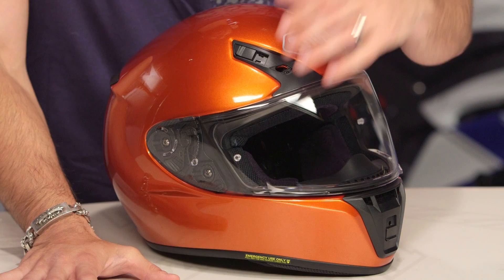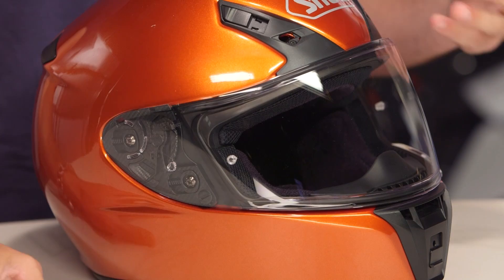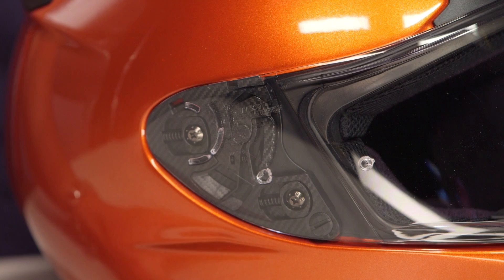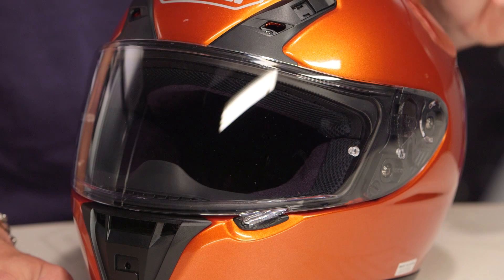One of the things I love is the visor. You get a Pinlock standard in the box — the double-pane window that provides anti-fog through physics, not a coating, which is nice. It's the same visor seen on other Shoei helmets. Now that Shoei has the transition lens using photochrome XL — which goes from clear to medium dark smoke in about 20 seconds — you can buy that visor separately and use it on the new RFSR. It also has the spring-loaded mechanism that creates an even better seal around the gasket. We didn't see that on the Quest; we now have it on the RFSR, bringing next-level premium components to what I'd consider their entry point around the $400 mark.